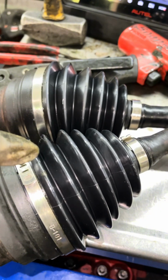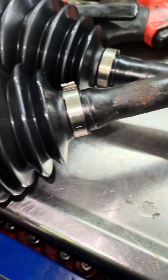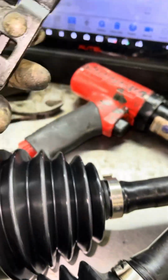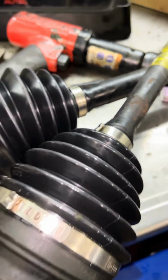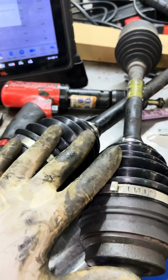Both new CV boots are on. We get to keep the genuine Mercedes-Benz axle. We have a great quality boot here, and all this is done with basic hand tools that every shop should have. So instead of buying cheap aftermarket axles, just replace your CV boots if the joints are good.